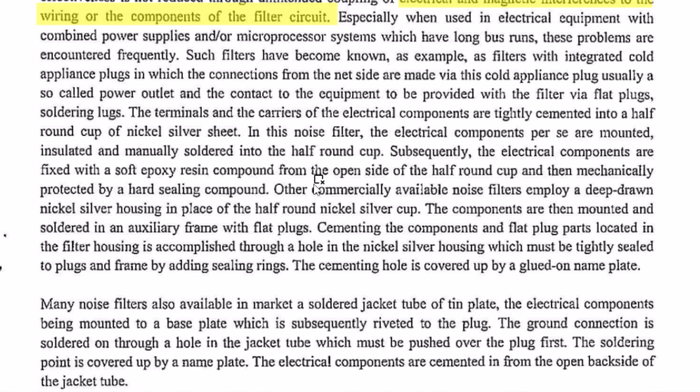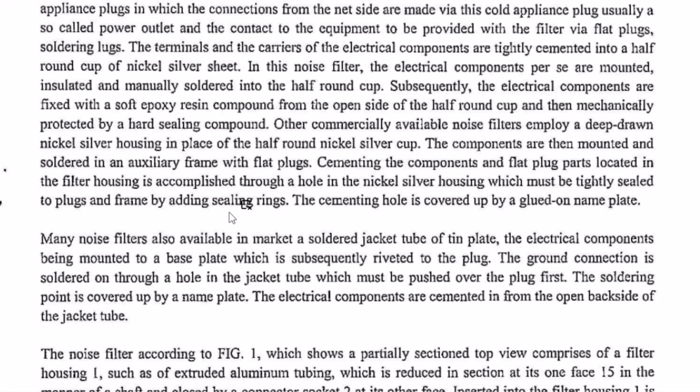And here they say commercially available noise filters employ a deep drawn nickel silver housing in place of half. So you realize that they are talking about how they are constructed these days. They give examples of other filters also. Many noise filters also available in market, a soldered jacket, I think a word is missing here. It could be: many noise filters also available in market employ a soldered jacket tube of tin plate. So till this point you can consider your background.